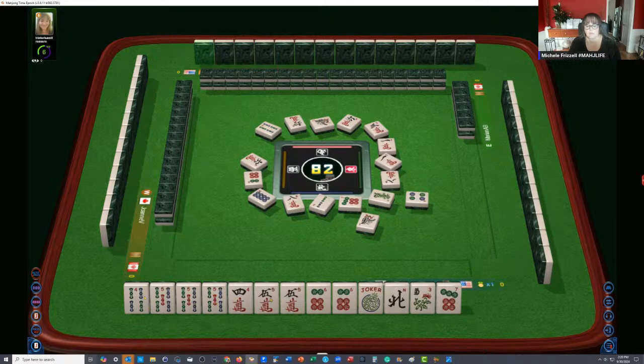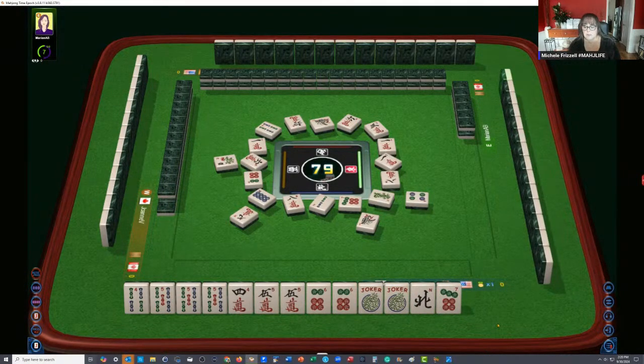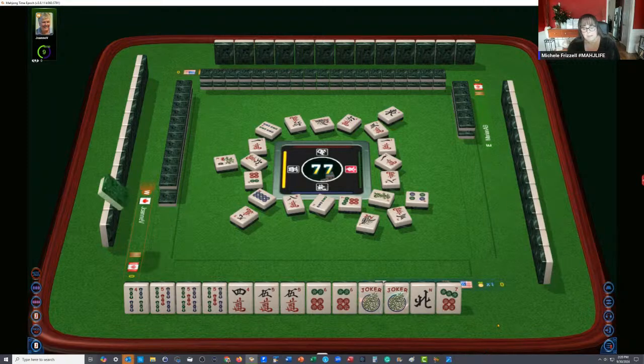4, 5 bam, 4, 5 crack, 6 dot pair. We have 3 discards. We're a front runner for the concealed hand. So I would not use that as joker bait now. And we just drew a joker. So we're just now going into the middle game, and we have 2 discards, and we filled a gap. We're focused on 4s at the moment. But back to the optional cross with 1.